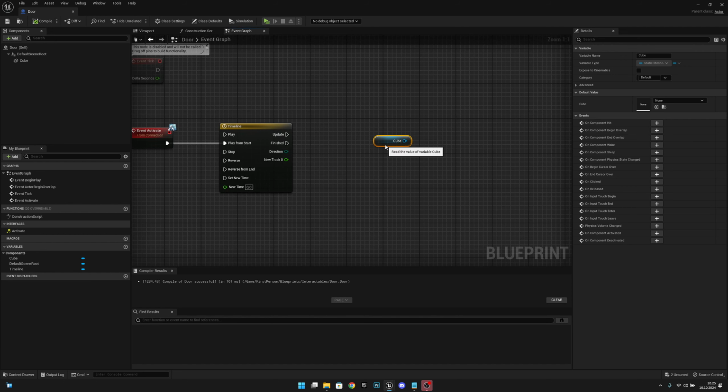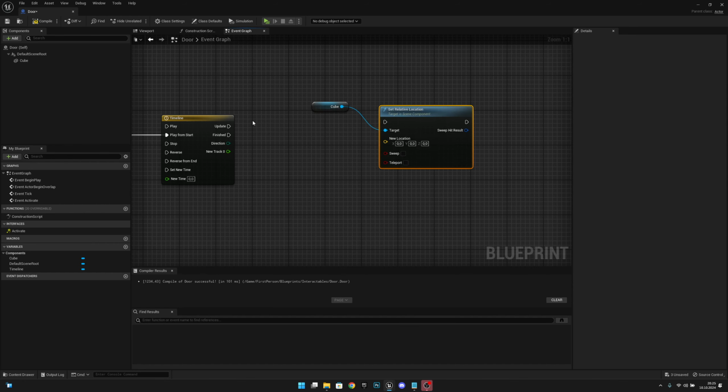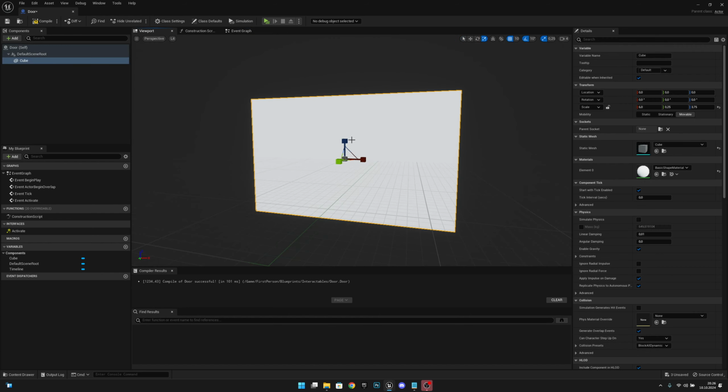And now here we want to get the cube and we want to set relative location because we want to make the door go underground like this. So how can we do that? Our door is 3.75 tall, so 375 units.